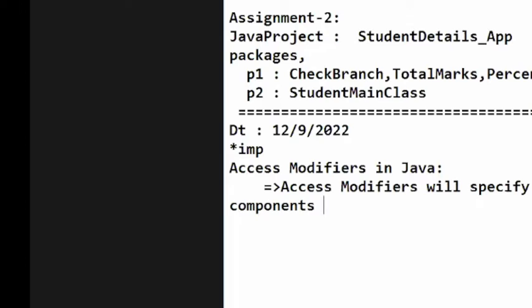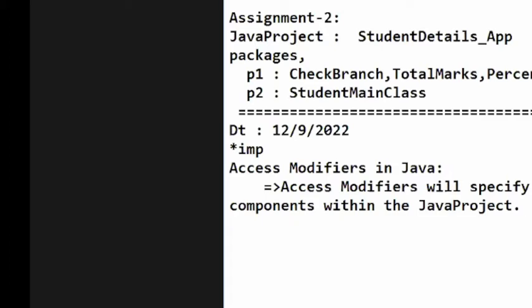Access modifiers will specify the scope of programming components within the Java project. Here, scope means where we can access them.